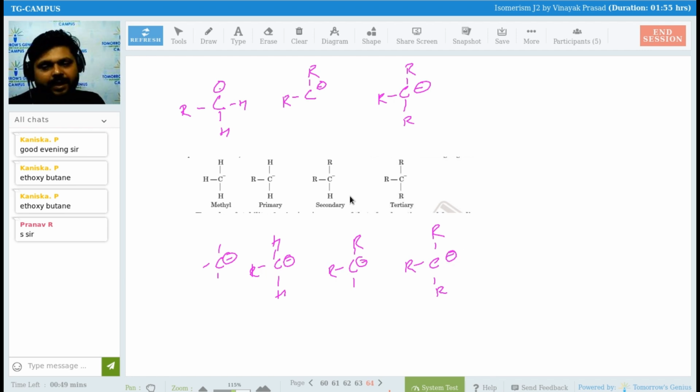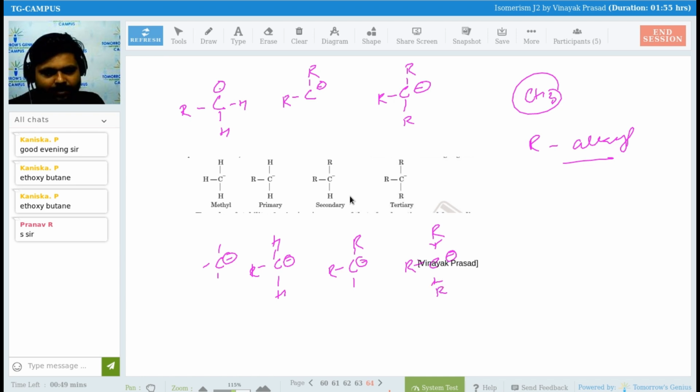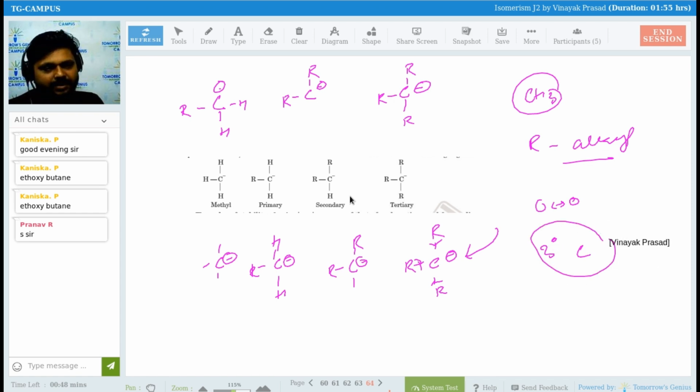Now guys, see, the tendency of R is to donate the electron, right? This CH3 group or R alkyl group has the tendency of giving electrons, right? So here what will be happening? In the carbocation also we have seen that this R is donating the electron. So here in this case, carbon will be donated 3 electrons. Already the carbon has electrons, and if you give other electrons, there will be repulsion between the electron and electron, right? So this compound will be less stable. Getting my point? 3 degree carbanion is the least stable.